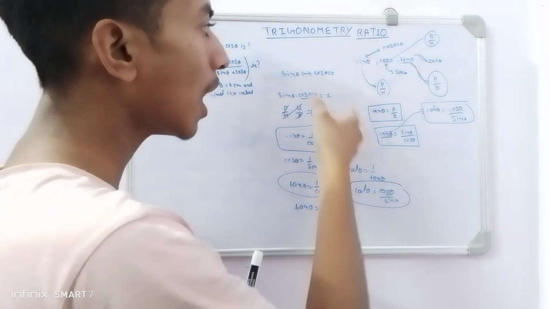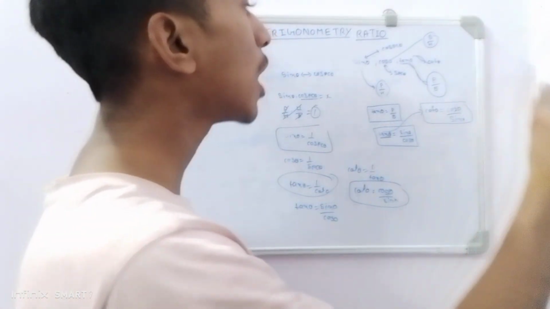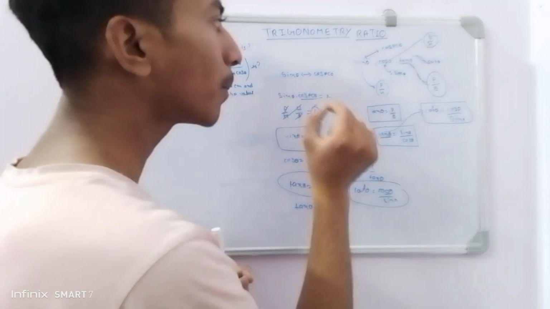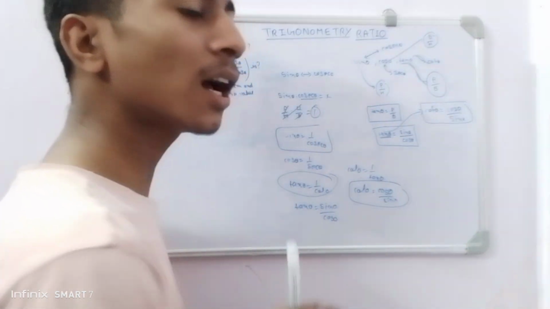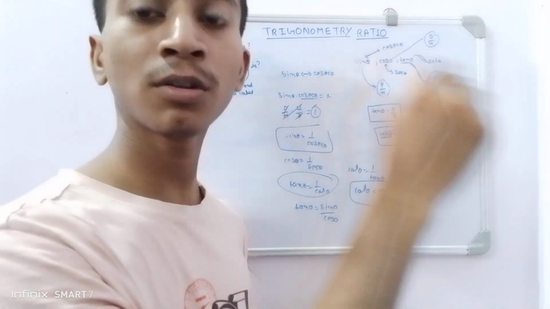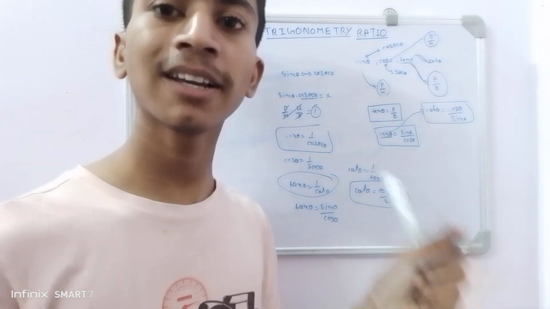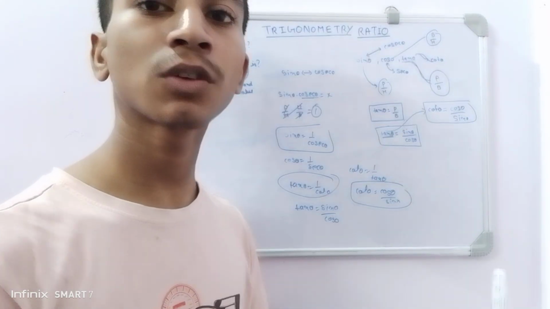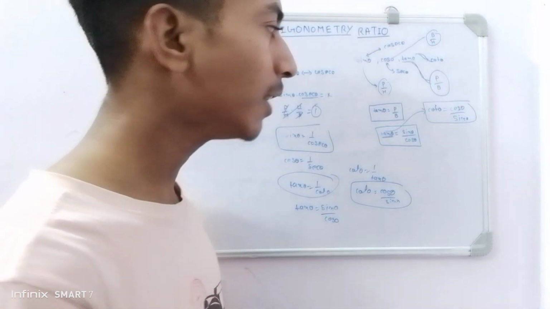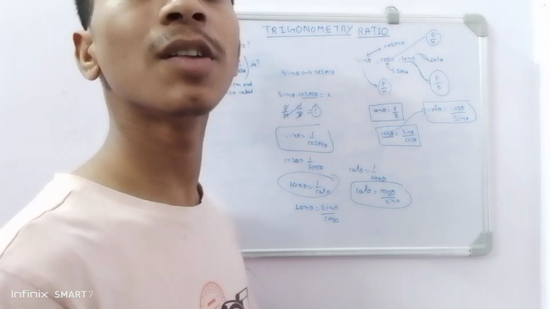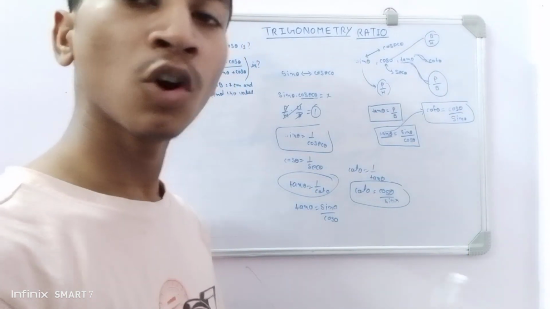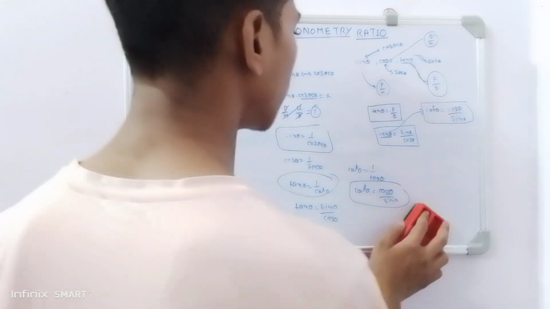This is why we call these the reciprocal identities, which is nothing, just you have to remember the opposite of sin theta is cosec theta, opposite of cos theta is sec theta, and opposite of tan theta is cot theta. And tan theta can also be written as sin theta by cos theta, and cot theta can be written as cos theta by sin theta. And if you would like to remember this instantly, just write it 5 or 6 times in your copy, then you will be able to answer this.